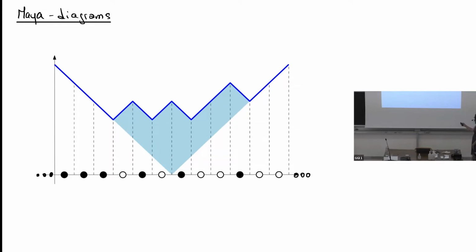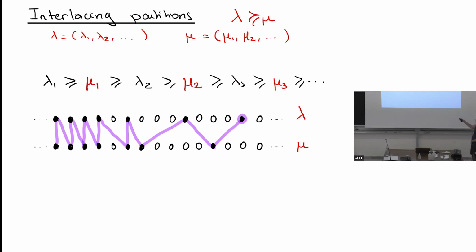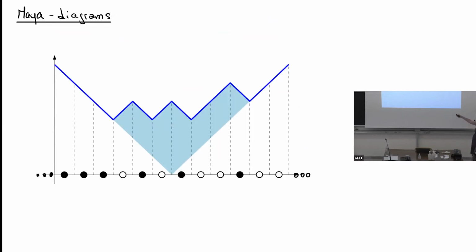And then I rotate the diagram. And now I'm going to read the border of the diagram, starting here. So I'm going to go infinitely down. And then at some point, I'm going to go up, down, up, down, up, up, down, and then infinitely up. And I change this reading word of my partition into a sequence of black and white, where you already saw what I'm doing. When I go down, I put a black. And when I go up, I put a white.